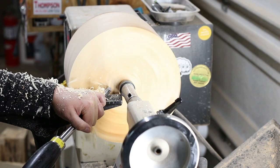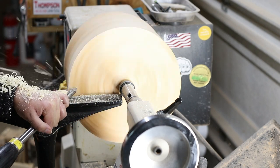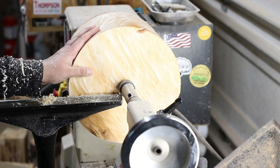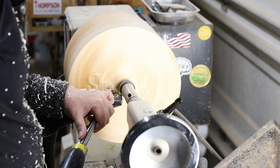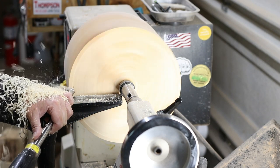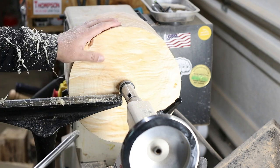So I'm going to turn it, I'm going to add some feet to it, and I'm just going to let nature take its course, however it turns out in the end. I'm hoping that it stays together and there's hardly any cracking, but we will see when that time comes.